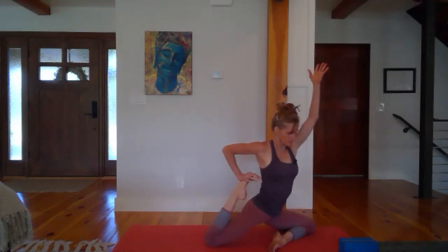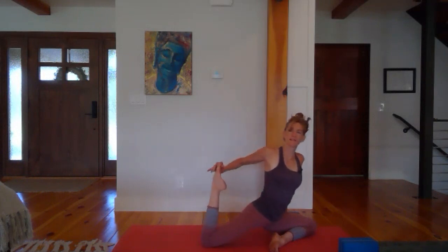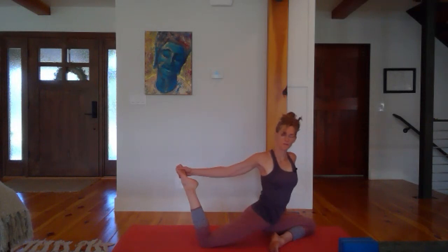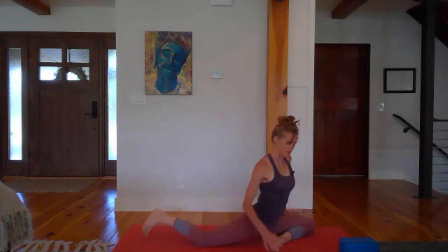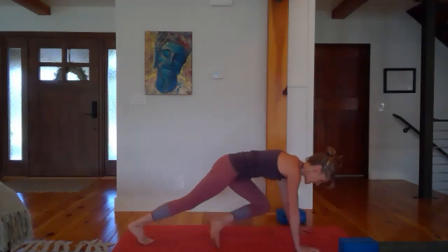Raise the arm. Yes, I've been practicing this all week. And get that quad so open, because it's not that way by chance for sure. It takes deep work just for a minute, right? Deep work just for a minute, and then release, and your quad is in love with you again. Let's step back, downward facing dog.